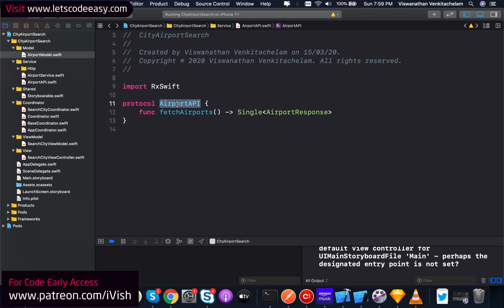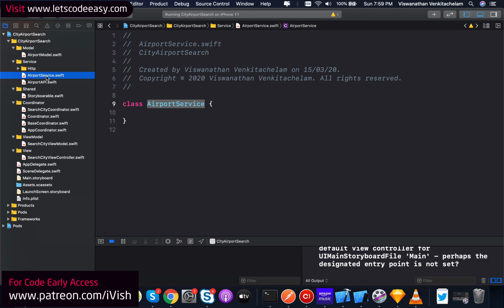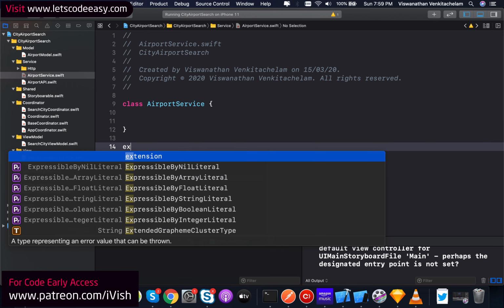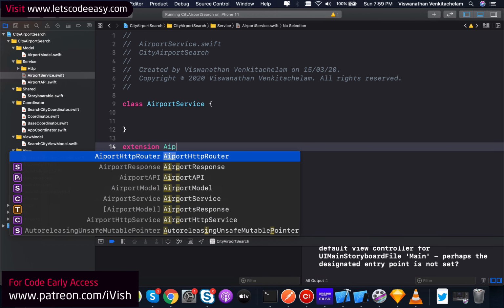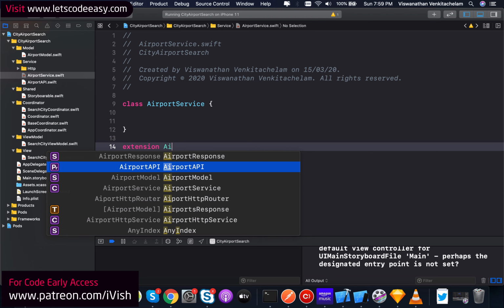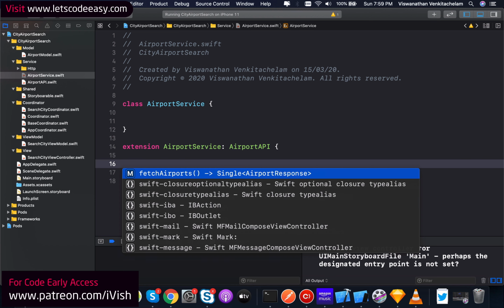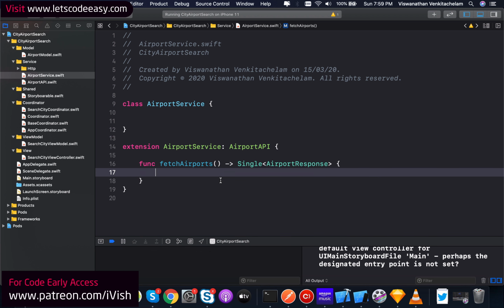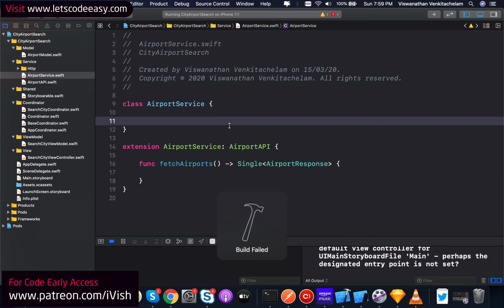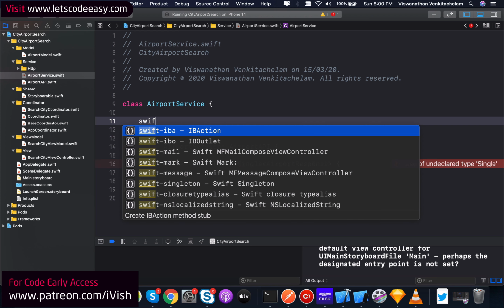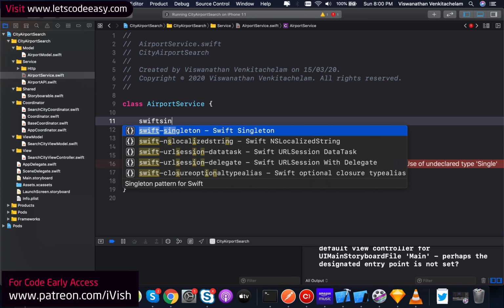Now this has to be implemented in my AirportService. So let's create an extension, AirportService, and it will ask me to implement that function. That's ready. Also, let's create it as a shared instance, singleton.